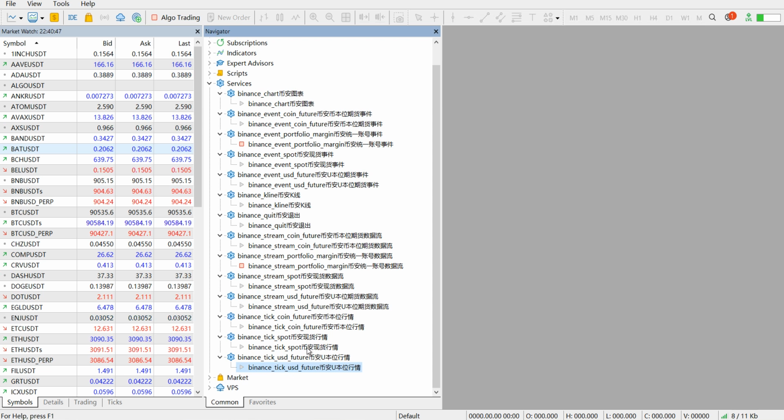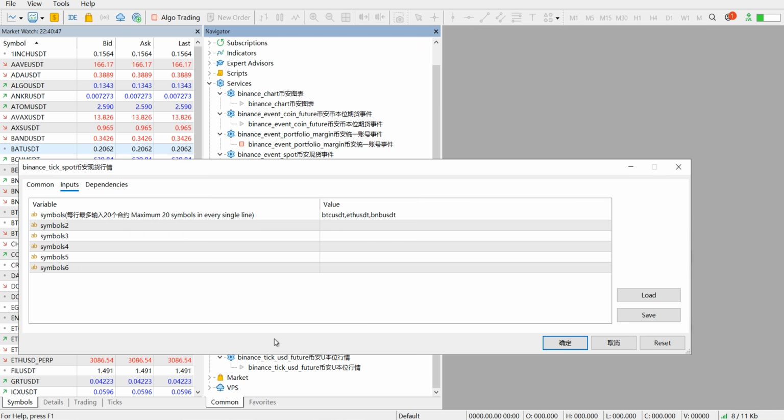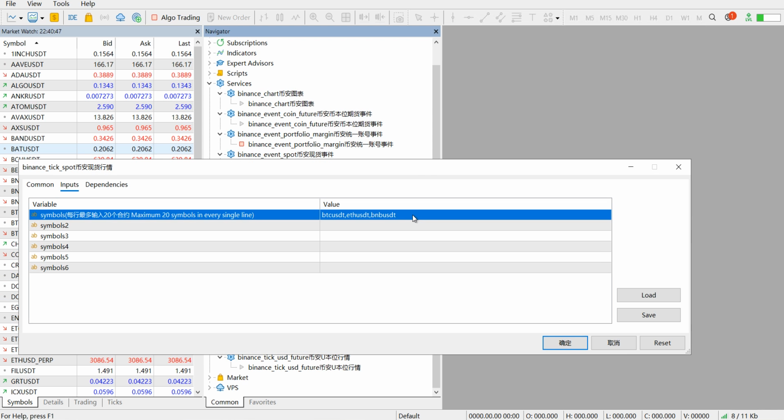Also, if we want to customize the spot symbols, we can click the Binance spot service, right-click properties, and we can input the spot symbols we want to subscribe.